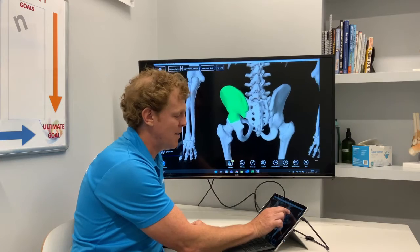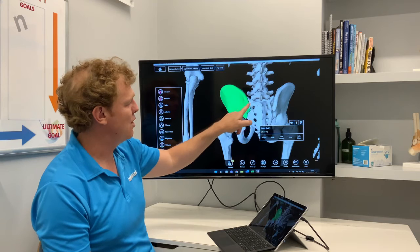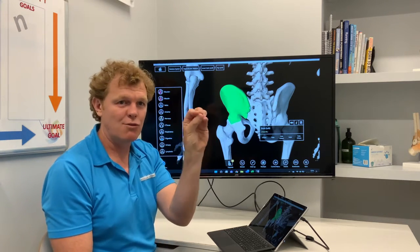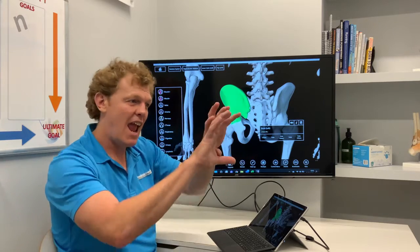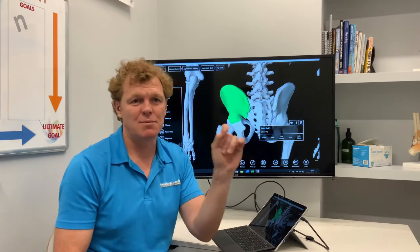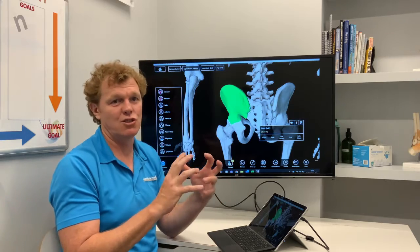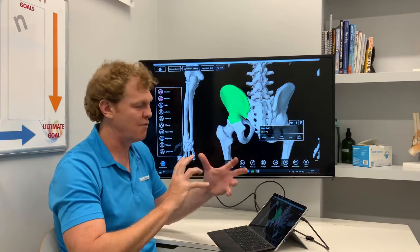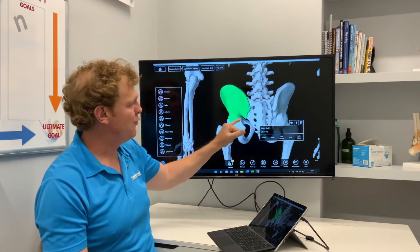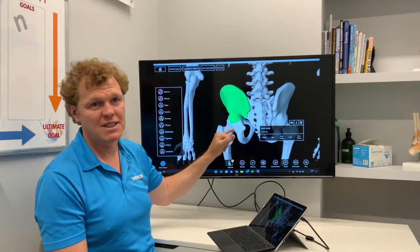The good thing about this relative to back problems is it tends to be very specific. People will come in and say, 'It's right there' — a point of pain they can really identify. There'll be pain that radiates around it, but having that specific point of pain during activities like getting in and out of bed or the car, which really stress the SI joint as we twist and rotate through the area, is the key indicator. Back pain can obviously refer down and cover the SI joint, and the hip can also create problems in the area.